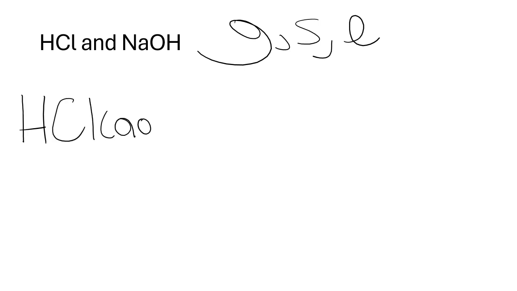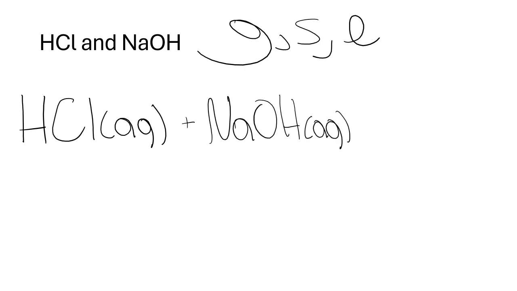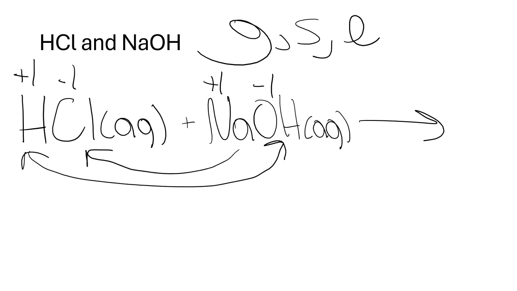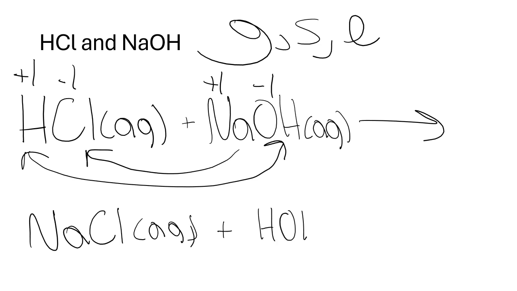Now, it almost seems like all the ones that we're getting are solids. However, if it forms a gas, solid, or liquid, it forms a reaction. Now, when something starts with hydrogen, it is an acid. If something ends with OH, it's a base. Hydrogen's a plus 1, chlorine's a minus 1, sodium's a plus 1, hydroxide's a minus 1. We're going to do a double replacement. First with second, NaCl, AQ, and HOH, liquid, hence H2O, liquid.